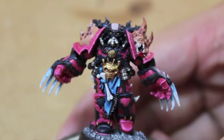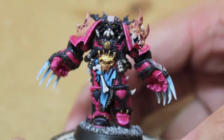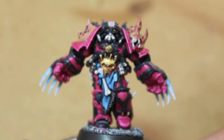Today we're gonna finish the Chosen with the Lightning Claws. So, I take you through it in the video, but there are some things that, after I filmed the video, while I was doing the base, I actually went back and fixed up and added to.